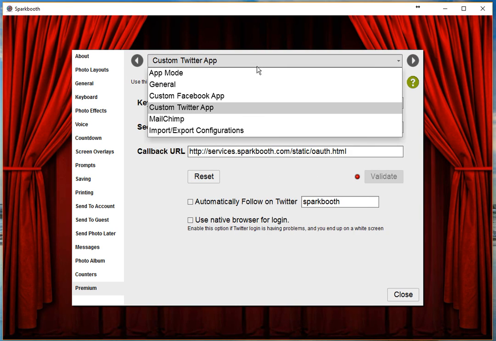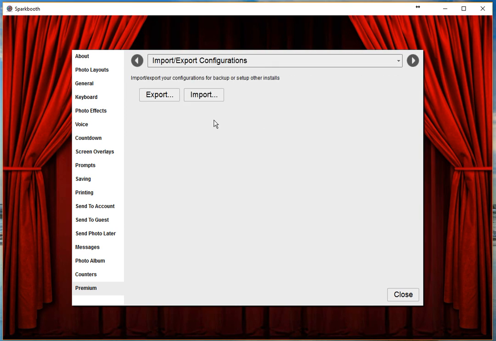Same thing with Twitter. You can also import or export your configuration. So if you get done with your setup and you like the way things are running, you might export that small file and keep it on your desktop, so that if you ever need to reinstall or re-import those configurations, you can do that really quickly and be right back where you were.